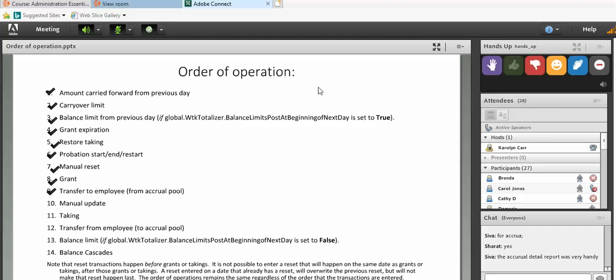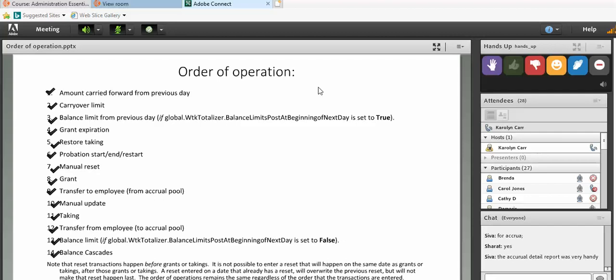Not a lot of organizations use pools because of tax liabilities, but that's number 9 in the list here. Manual updates, takings, transfers from an employee to the pool, so you donate time or money to a pool. Balance limit. Balance limit's post at beginning of next day if it's set to false. And then balance cascades.